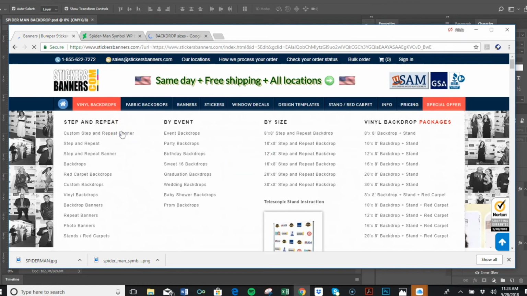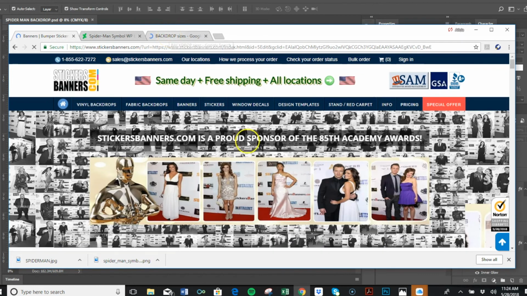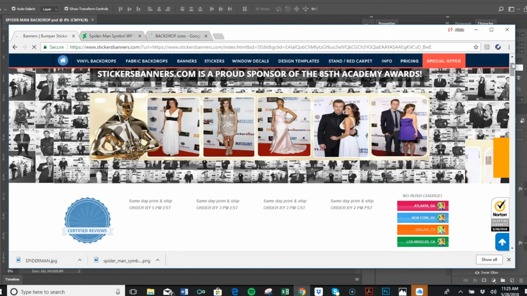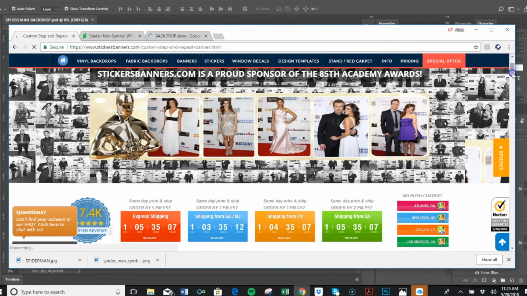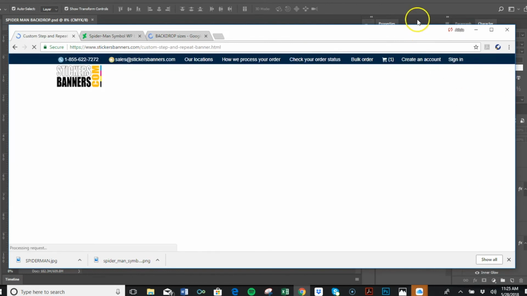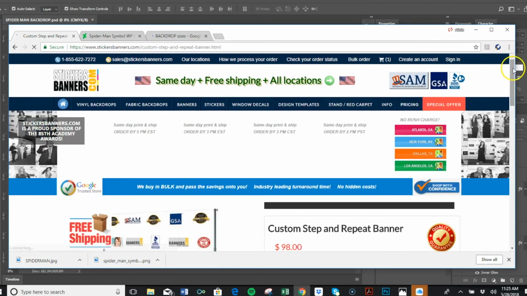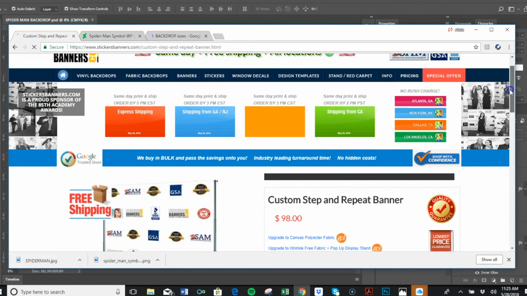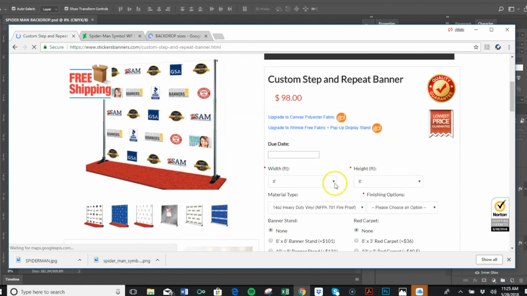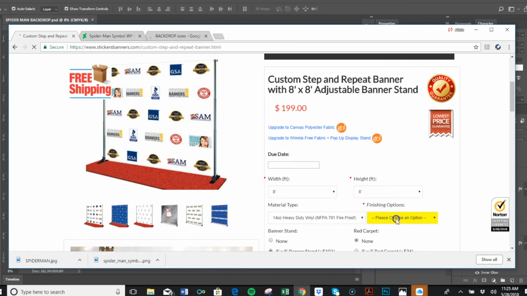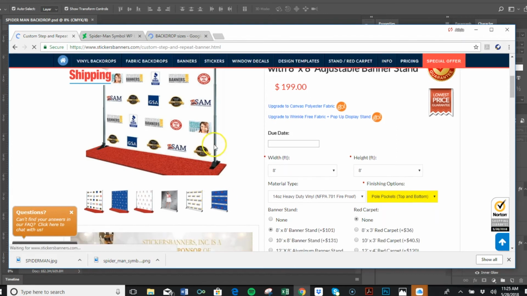So you want to make sure you tell your customers, are you prepared to put this up by yourself if you're selling it on Etsy or somewhere and getting it shipped directly from a third party to them? Because they may not understand how much goes into putting up a step and repeat. These are huge. They need a backdrop. They're going to need a stand if they don't have one, and you have to get the right type of stand if they want you to order it. So adding a stand is a whole other $100. For 8x8 vinyl, you need the pole pockets to do top and bottom. So you just want to make sure you ensure that.